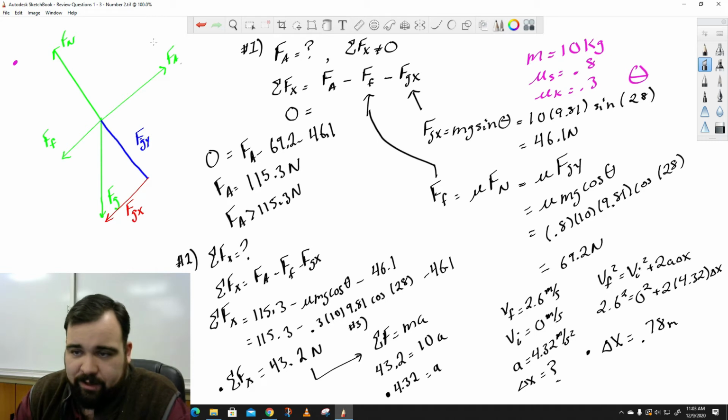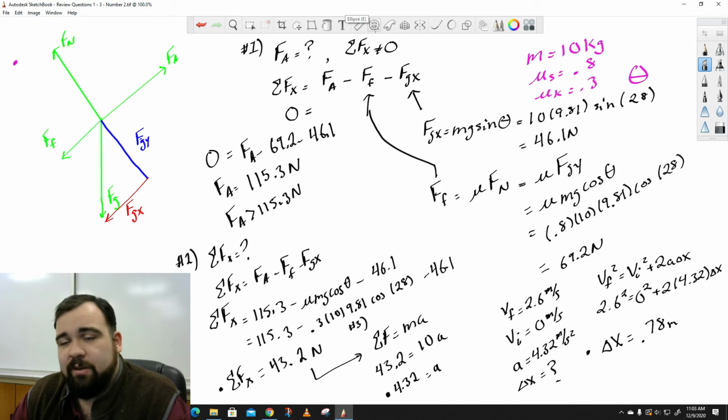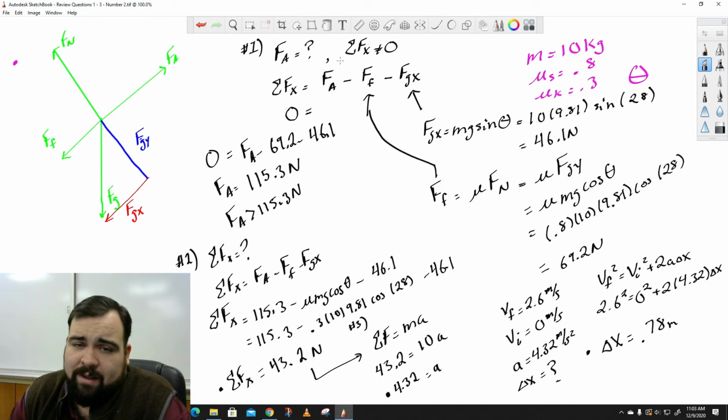So now that we have our diagram started, we can go ahead and make some statements. We're looking for F_A, that's our question mark. How we're going to find out F_A is by looking at the net force in the x direction being 0. Now, net force in the x direction of 0 means it's stationary or it is moving at a constant velocity. In this case, we're trying to get it moving. So we're looking for an F net of 0, and if we can find out what F_A would be to get this, then whatever we need to do to get this thing moving is going to be an F_A of just slightly more than whatever we solve for.